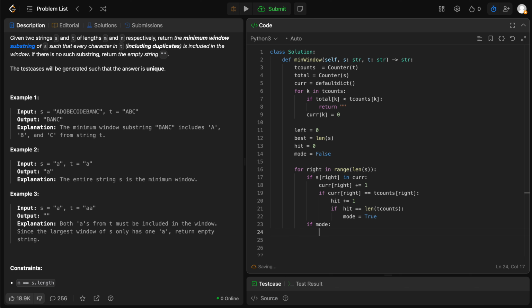So if I'm in mode, there was a hit. Okay, and best, well, I will decrease best if possible. Best is equal minimum of best and right minus left plus 1.